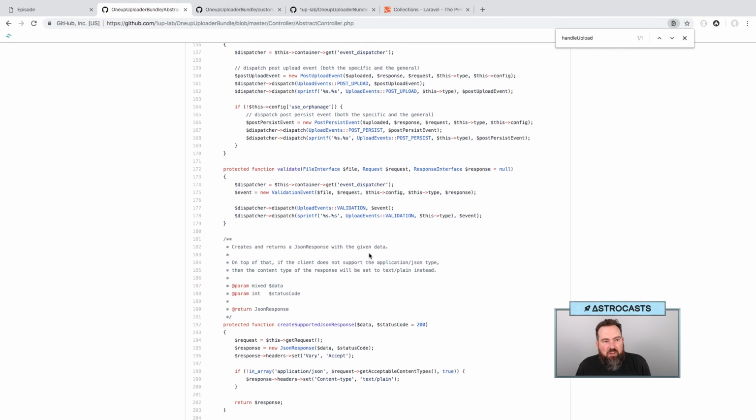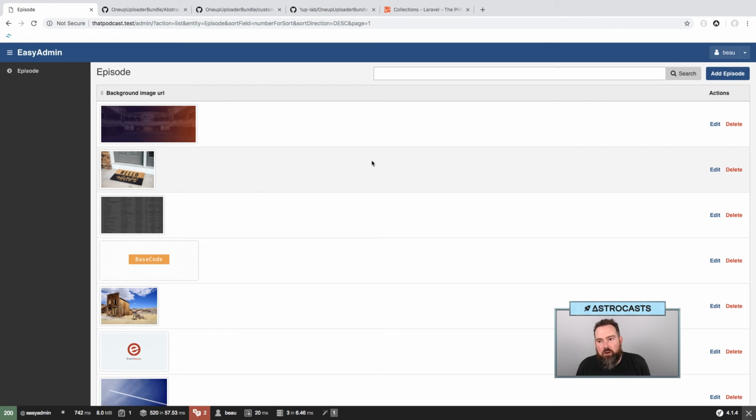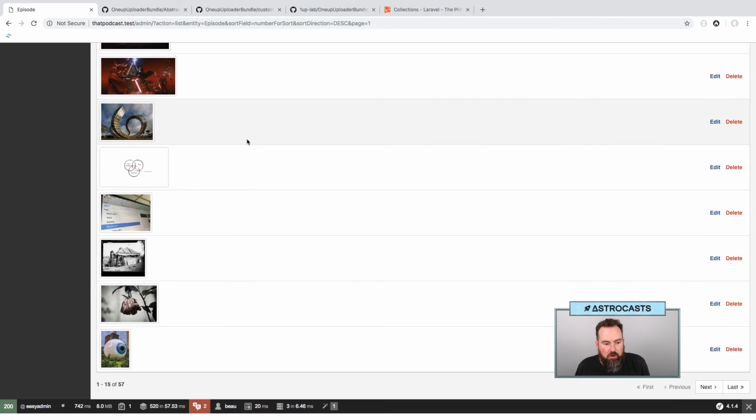So I think the thing that I mentioned the other day, on Twitter at least, is that if all I was using either of these bundles for, which is what I'm guessing a large majority of people are using them for, is uploading an avatar URL or some asset that a user is going to be uploading, this would work fine. This would be totally great.